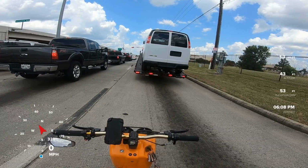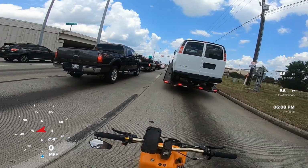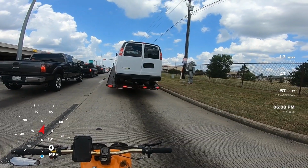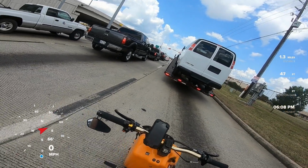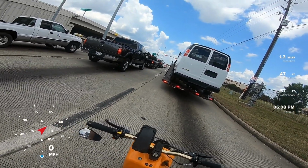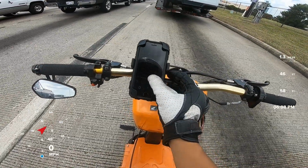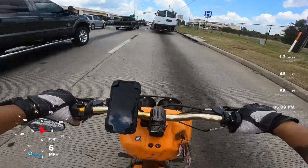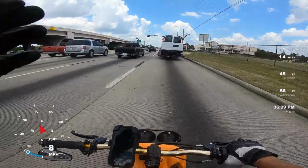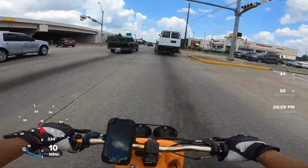What would happen if that van fell backwards on me? I don't think it would fall, right? I mean, there's straps on the wheels and stuff holding it on there, right? Well, so far, I didn't hit start track. Oh, now I'm tracking. Dang it, I didn't get that. So now whatever I get is gonna be my fastest speed run on here.